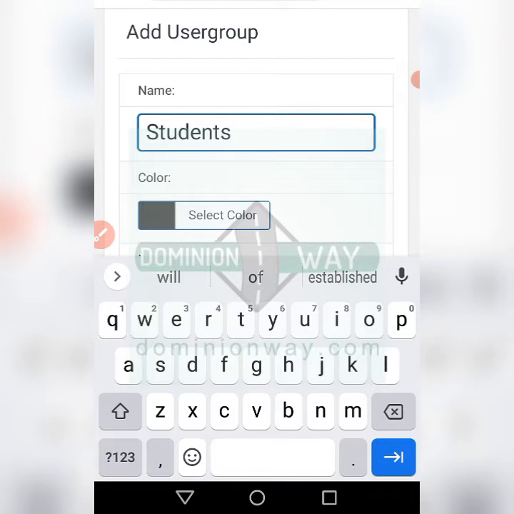And for any category, you specify the user group you want to give access to. Any user that does not belong to a user group which you have given access to in a particular category will not be able to access that category. So that is one of the benefits of using a user group.